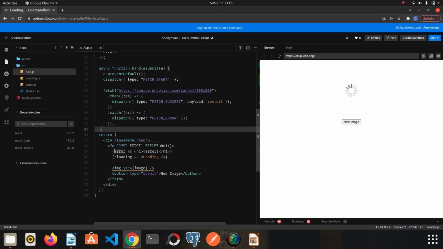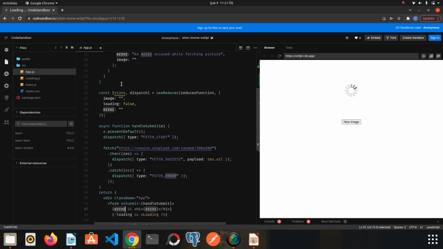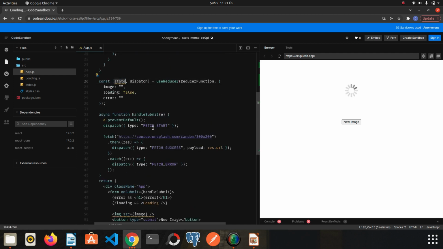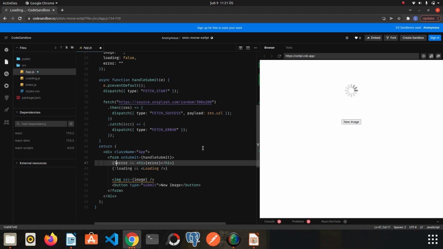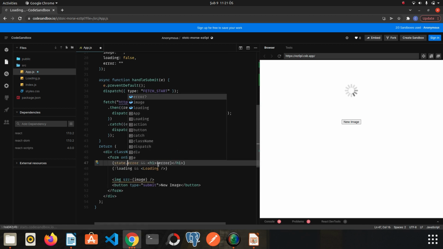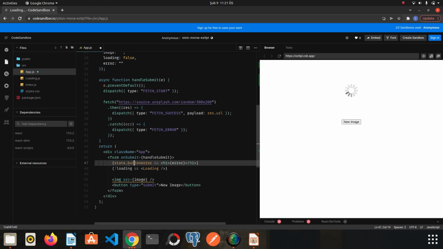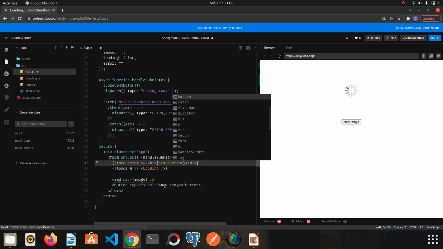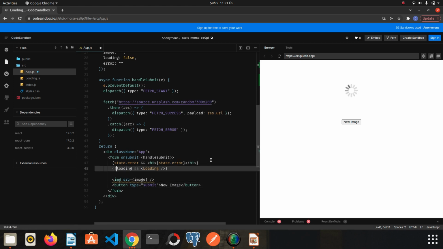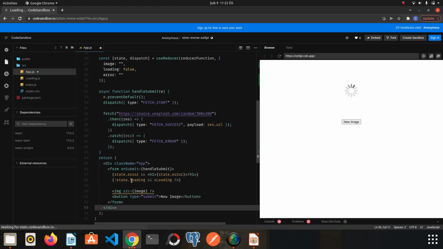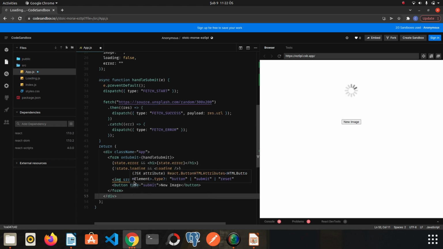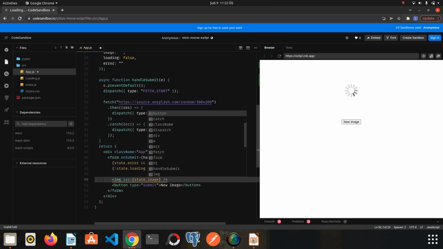So this error comes from this state. So let's write state.error, and state.error, and this loading state comes from the useReducer hook, and this image value comes from state.